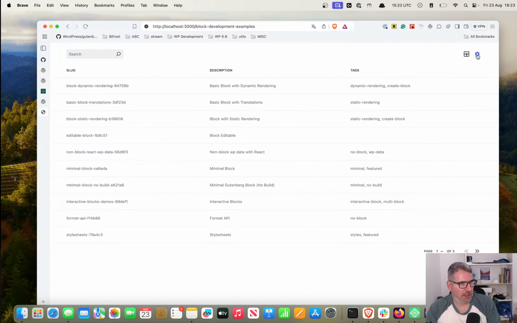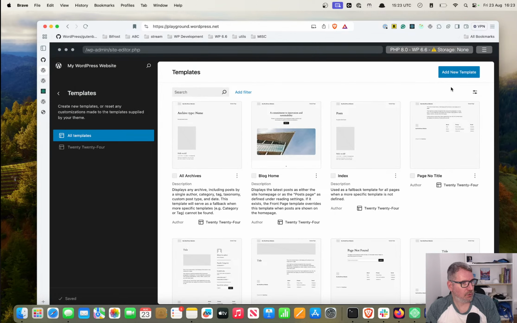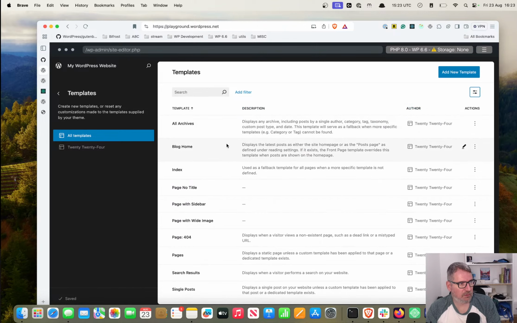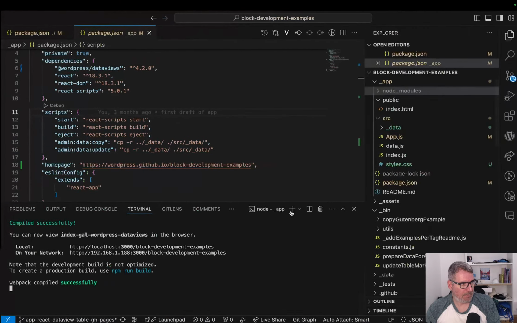So this is the table layout. If we choose the table layout here, yeah, it's similar. Okay, so we have this working, but there are some updates we need to do to the code.